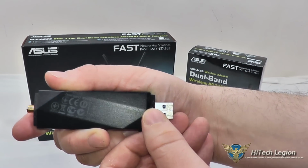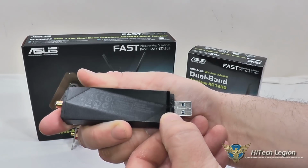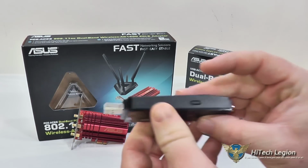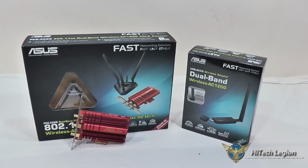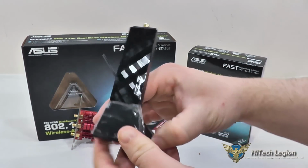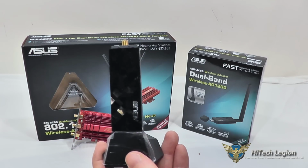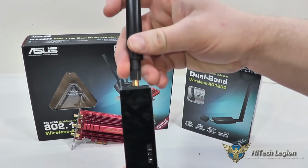On the back of it, we have all of our information about the wireless adapter, dual band wireless USB adapter, model USB-AC56, made by ASUS Tech Computer Incorporated, and it also has the FCC information on it. On one side of it, we do have a WPS button because it does support WPS connections. They also include a USB 3.0 cradle as one of the accessories with it, so you can stand the wireless adapter up into the USB cradle and place it in much better place on top of your desk if you're using this with a desktop computer or something like that. For the external wireless adapter connection, you can just screw on the wireless adapter here.